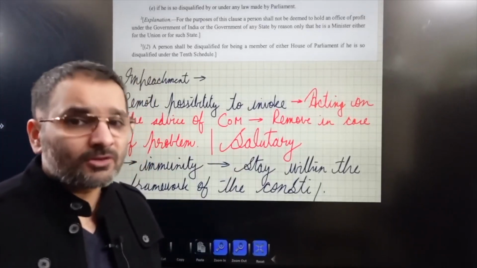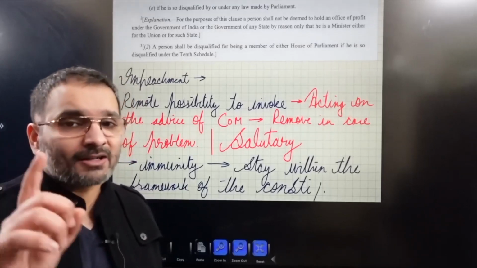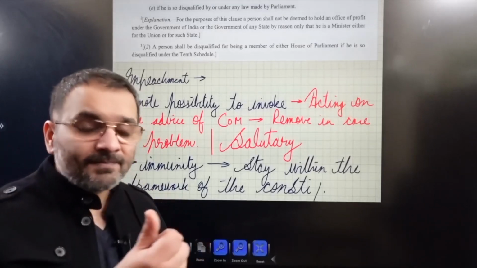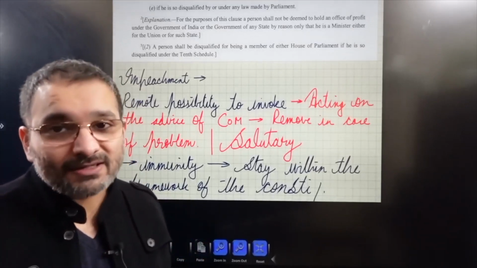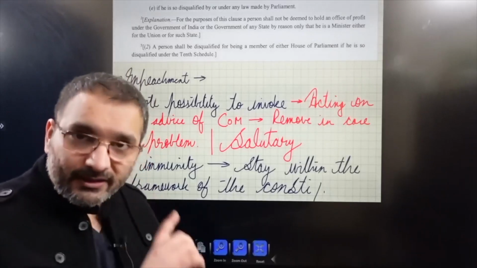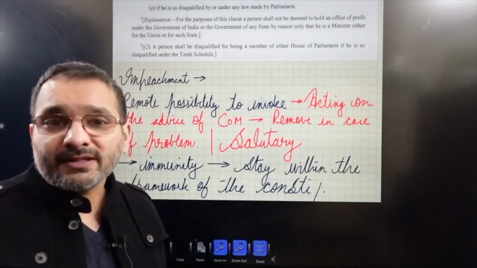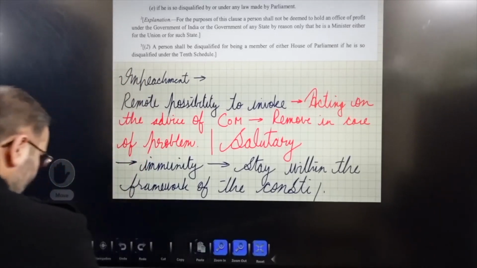All right. Now, why is the impeachment provision salutary in nature? Because the president also has to know that, apart from all the immunities that he enjoys under Article 361, which we are coming to, he can be impeached. So he can't just do whatever he feels like or whatever comes to his mind. He can't just do that. This impeachment provision is actually good, right? But rarely will it ever be invoked.